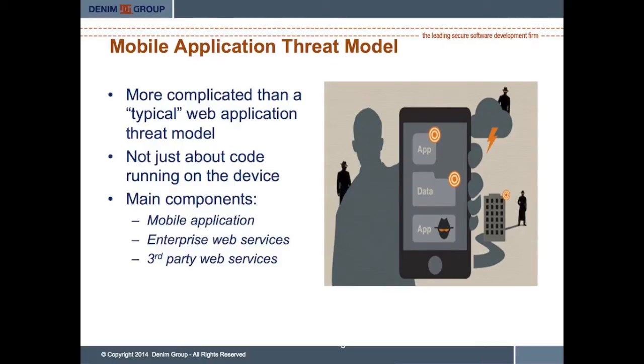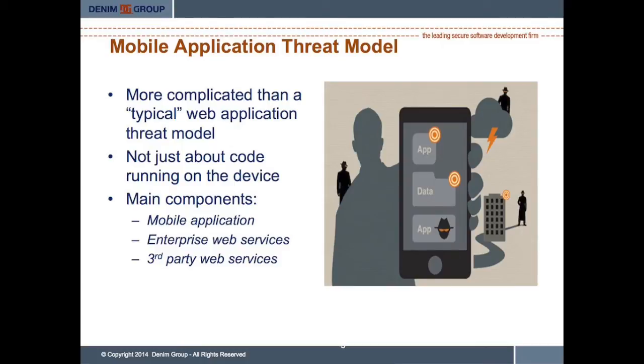And so a challenge, again, that we've seen in a number of organizations, is that when they think of mobile security, they think solely of the code running on the device and worrying about, well, are we storing passwords unencrypted on the device? Are we storing sensitive data on the device? Those are obviously very important things to look at, but what we wanted to investigate further, as we looked across these different systems, was to get better insight. If you take a holistic view of mobile application security, we wanted to know where we are finding the most and the most serious vulnerabilities, what types of vulnerabilities they are, and what testing techniques were the most effective in finding them.